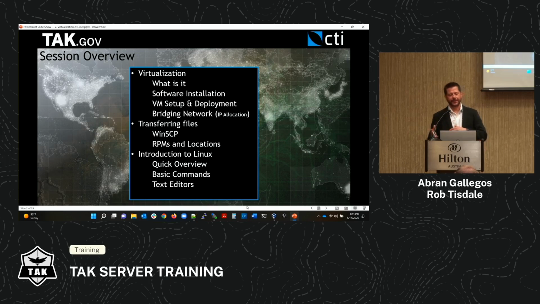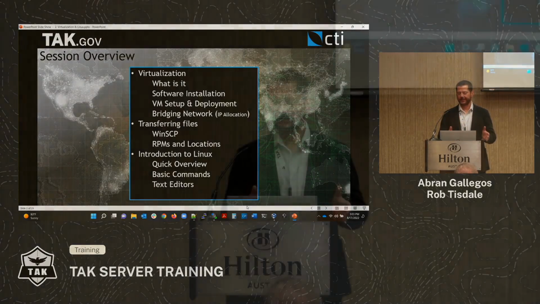Some of the file transferring software that we would be using is WinSCP. If anybody's familiar with WinSCP, it's just a standard SCP, FTP protocol file transfer. You basically just jam in your IP address, and then from there, you can transfer files back and forth between different environments, different machines, virtual environments. It's a really easy way to do it, instead of having to plug in a USB and then take that out and pull it into something else or burn a disk, for some of you that have to enjoy that. It's a good way to get your files pulled back and forth between different environments.